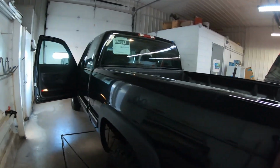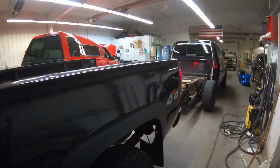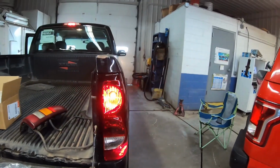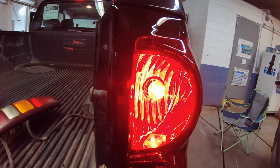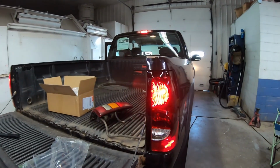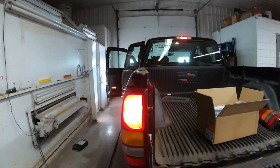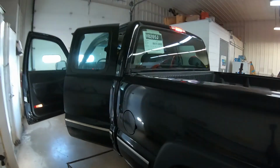Now we gotta try the brakes. So let's get blinker off and the reverse. Okay, so I got a squeegee jammed in there. See if the brake lights are on. Look at that, brake light and brake light. Let me make sure, well, the third brake light's on. Let me make sure, yep, I can see both filaments in there working. So that's great. We got brake lights, reverse lights, blinker, everything's working. So it is a plug and play situation here, I guess you call it. So yeah, everything's working. All right, let's get to this next one and we'll get going on that.